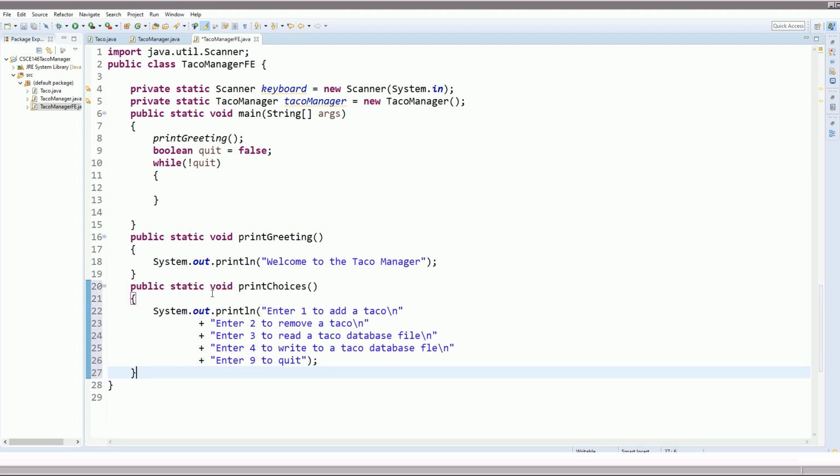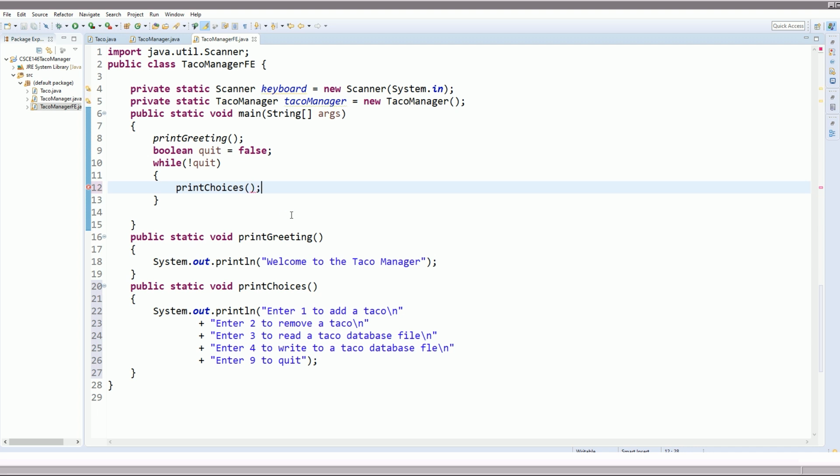In this case, public static void print choices, and we just have the system.out line here where you enter 1 to add, 2 to remove, 3 to read a taco file, 4 to write a taco file, and 9 to quit. Now that I have that, all I need to do inside the while loop is print the choices. That way the user knows what to do.